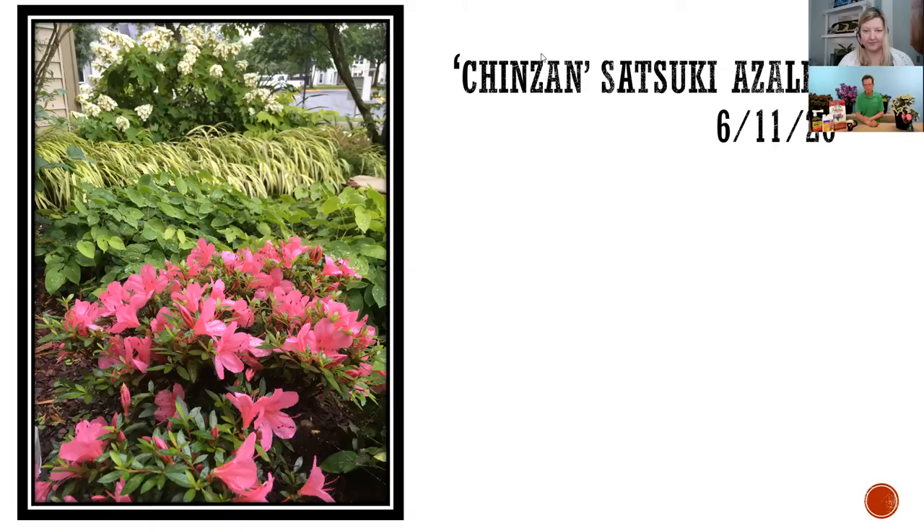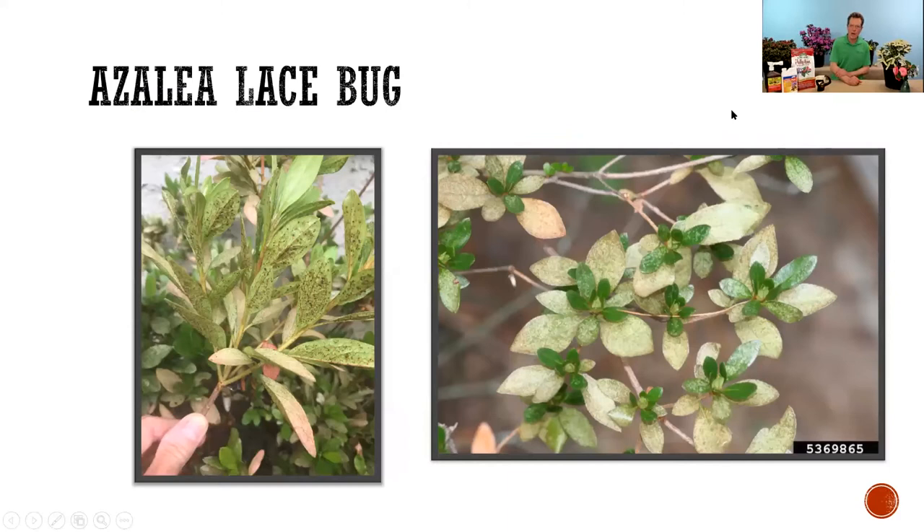Let's talk about some of the insects and diseases. I'll start with azalea lace bug — probably the most common and widespread pest. When there's a really bad infestation the plants just look leached out, losing all green color. One picture shows the top of the leaf where it's lost all its color; the other shows the underside with all those spots, specks, and dirty-looking residue. The azalea lace bug has not hatched out yet at this time of year, but this will start happening soon.